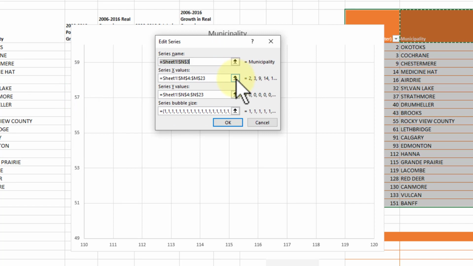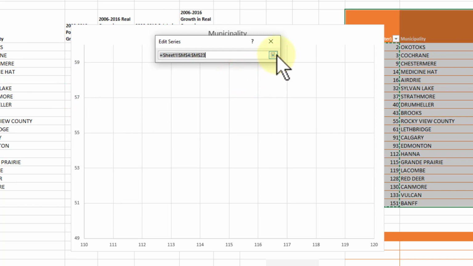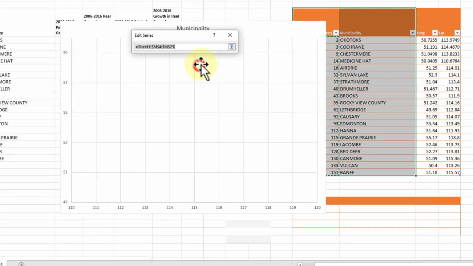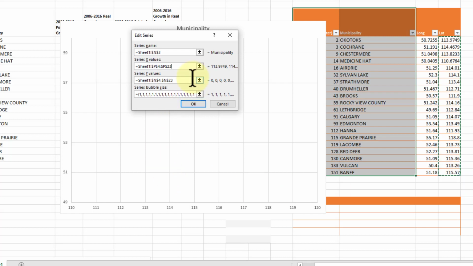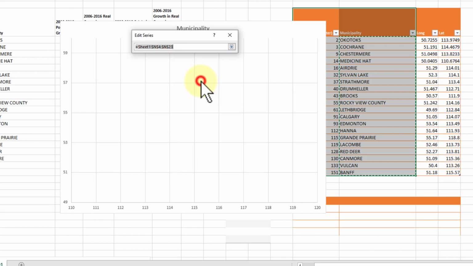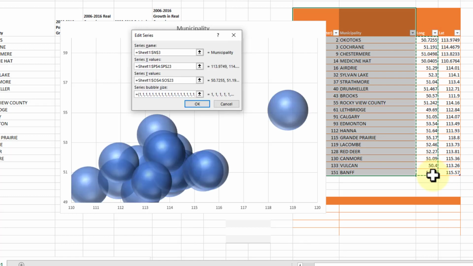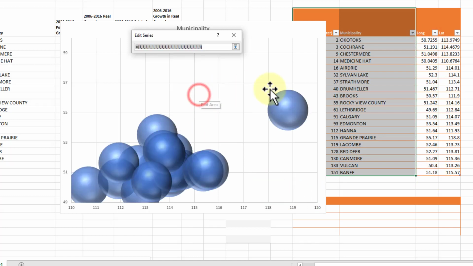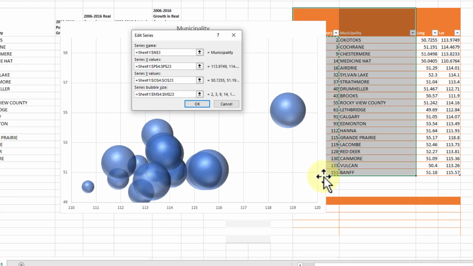The x-axis is going to be my latitude. Let's go find that. My latitude, bingo. My y-axis is going to be the longitudes, bingo. And the bubble size, I would like to be the rank, bingo.